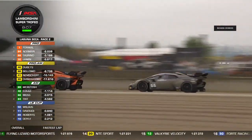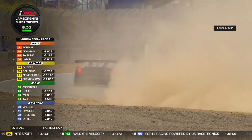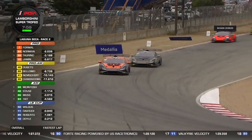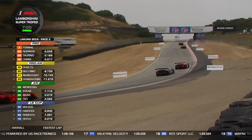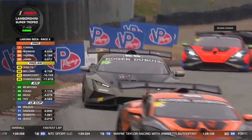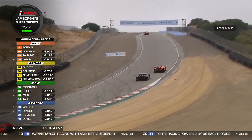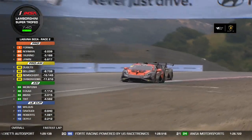And here's a super battle between Chris Paloma in that number 68, heading through turn 4 up towards turn 5. Now AJ Muss, whoa, the snowboarder taking to the sand there. But it doesn't seem to have lost him much momentum, does it? I don't think he ever lifted. We talk about AJ Muss a lot. He's got Lane Bacala in the car with him, who has spent the last couple of years doing rallycross. So the driver pairing in the 66 is a pairing that's not going to lift very often, obviously.